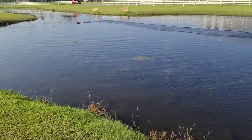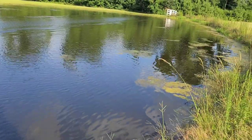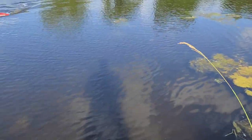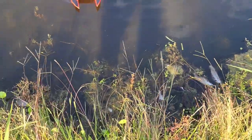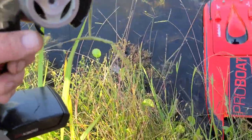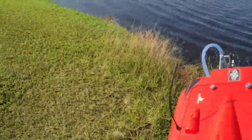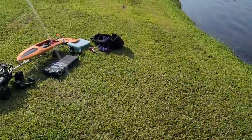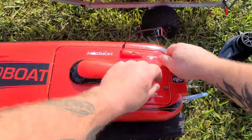Yes, sir, buddy. Ooh, about lost her. Hit that little wake, about lost it. Don't get a long run time with these batteries, you know, but man, she scoots and handles so much better with these light batteries in it.